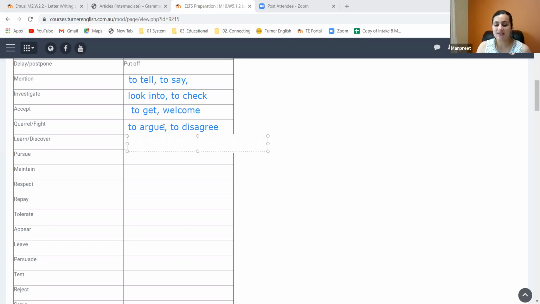Not really. Argument is considered as negative. Argument is not positive. Discussion is definitely positive. But when you say heated discussion or argument, that's not positive. Make sense? Got it.